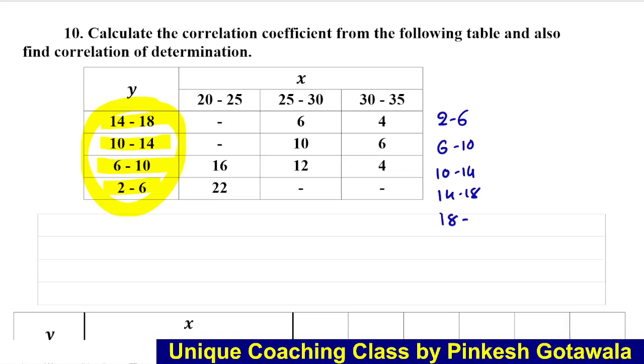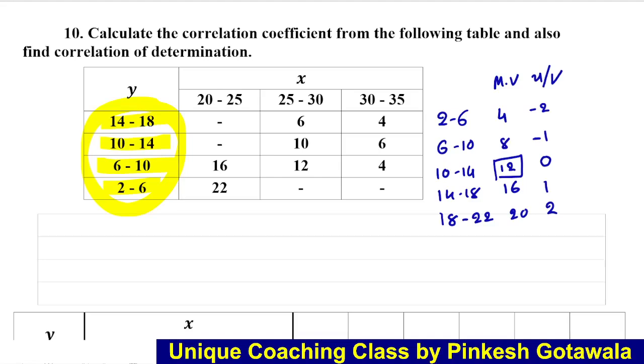Suppose I explain here 18 to 22. With this, what we do first of all is find the mid value. Okay, સૌથી પહેલા આપણે શું find out કરીએ? Mid value. So if we find the mid value: 2 to 6 is 4, then 8, 12, 16 and 20. After that, whenever we find u or v, whichever is connected, okay, u કે v જે પણ એની સાથે connected હશે આપણે find કરીશું. So I told you normally suppose the center number as a or b and here 0. Now this side we write -1, -2 and this side 1 and 2. Okay, so this is the basic step we follow every time.